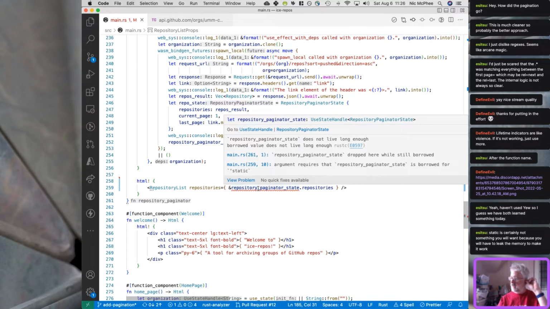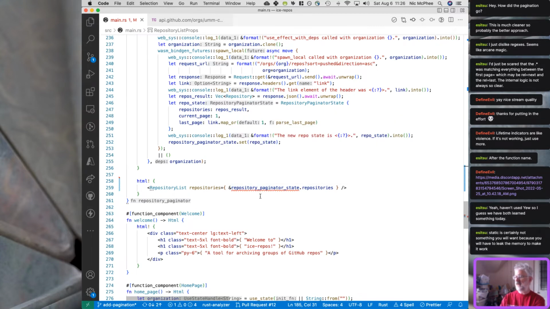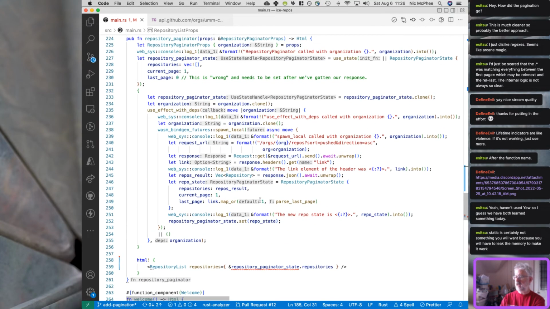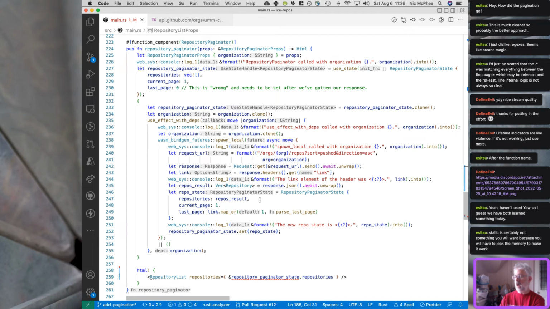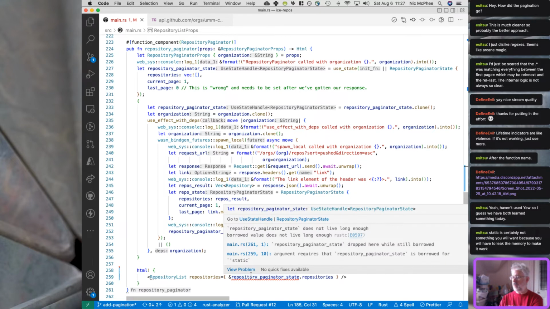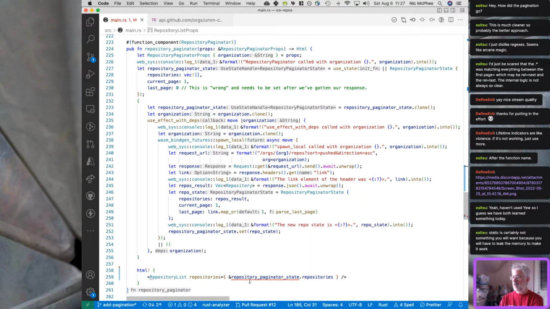So that doesn't live long enough because that only exists while the component's alive. The state. Yeah, I think you're right. That static doesn't seem to be a good choice here. And I think this is going to blow us up because the state is only going to exist as long as the component exists.